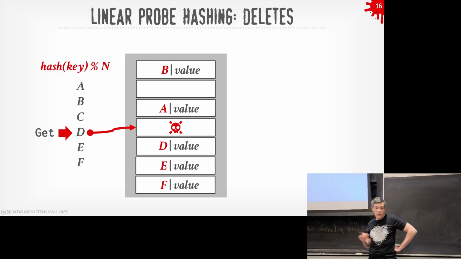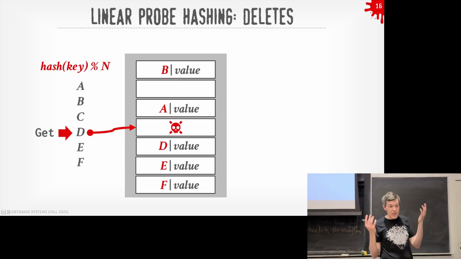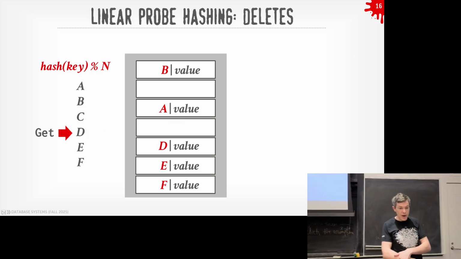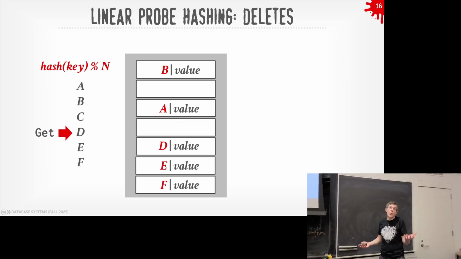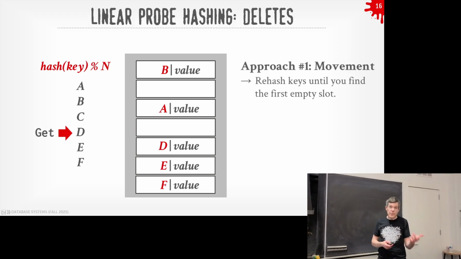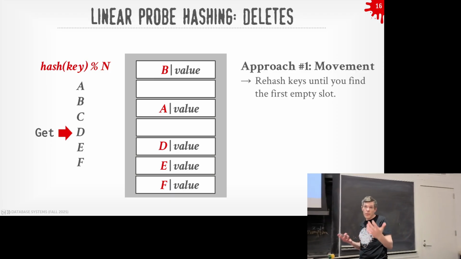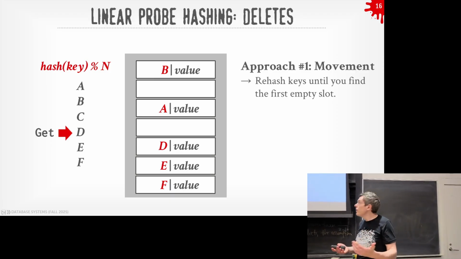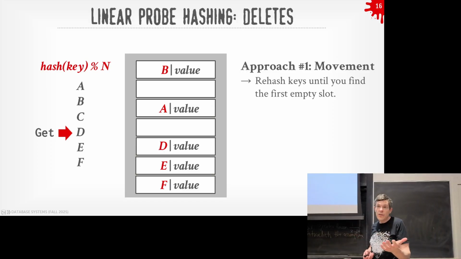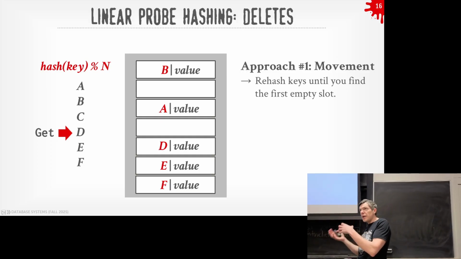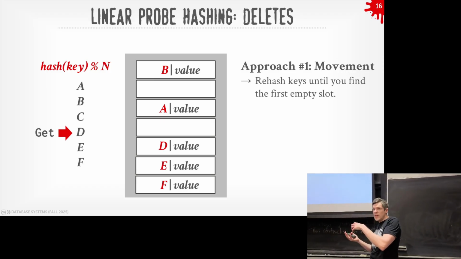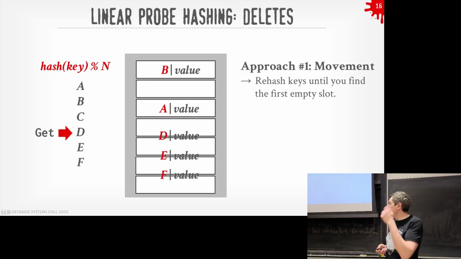Then I'm done. So it's going to see an empty slot right away and think that nothing's there, and we're screwed, right? So there are two approaches to handle this. One is basically what we talked about before, like resizing the table. You basically just move everything around. So you figure out the key you deleted, scan everything afterwards until you find the first free slot, and rehash everything you see to figure out where it actually should go. So you're kind of dumping out a portion of the table and inserting it back in, right?